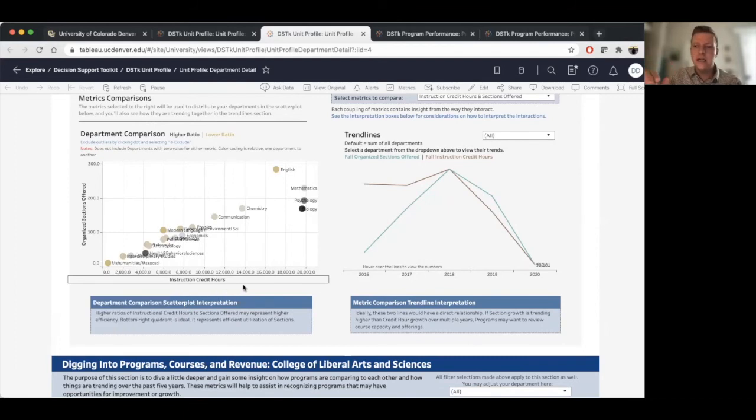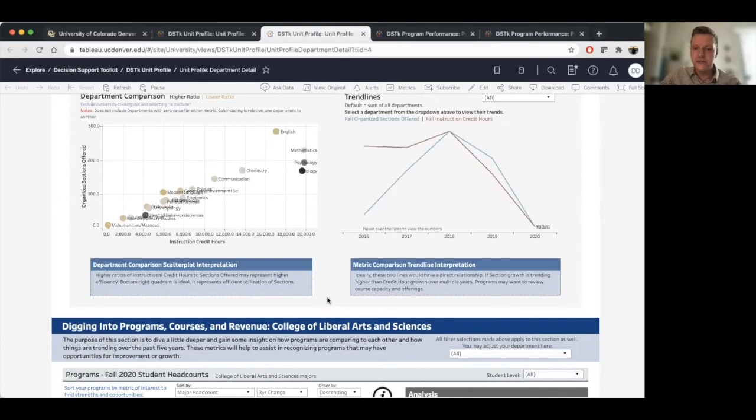Now we get to see in our departments how each of those metrics compare at a department level. Things to look out for in this case would be areas that seem to have, for instance, higher section counts to credit hours, meaning supply and demand might not be aligning well. We also see those 2 metrics and how they're trending over time.